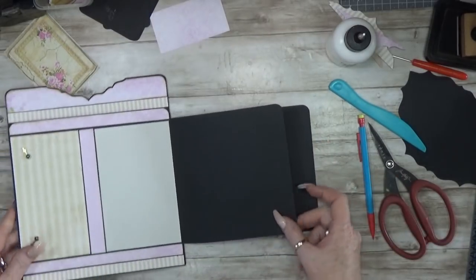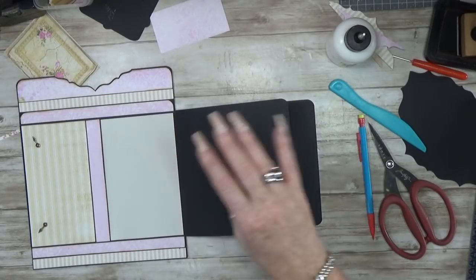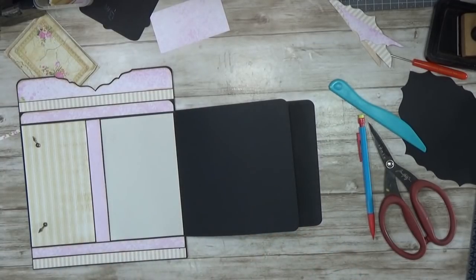Alright, so the back, I'm going to flip this up this way, so it's easier for me to use. Alright, I think we're going to use some of these brown ones.